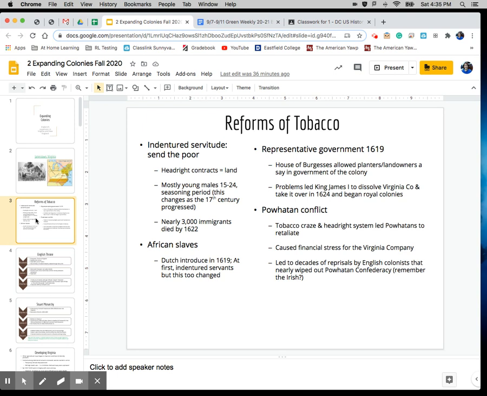And part of that has to do with that frontier pressure, right? Which is that the farther away from the coastline that you get, the harder it is to move products back and forth, and the closer you are to indigenous people. And then whenever there's a conflict, as we'll see, there's a lot of conflicts in the 1600s with indigenous people, with the Powhatan and so forth. And that's going to create its own problem, right? So it's not a perfect system.